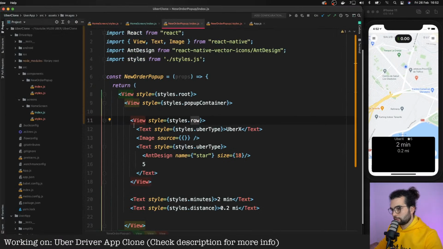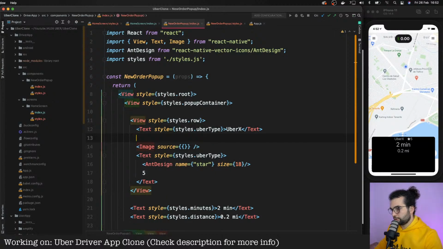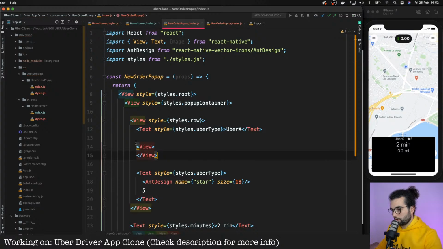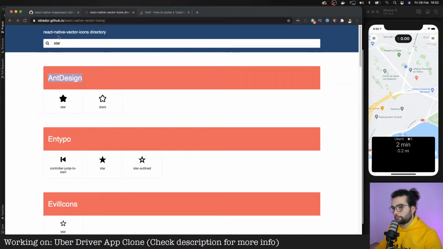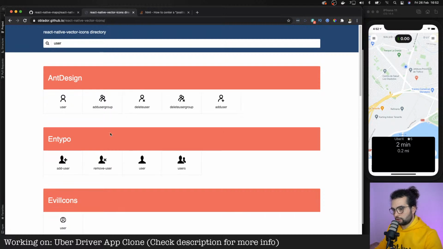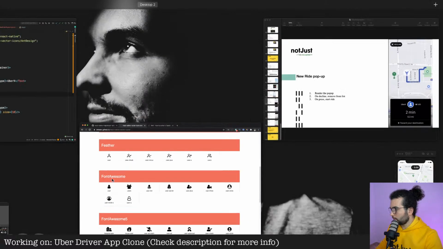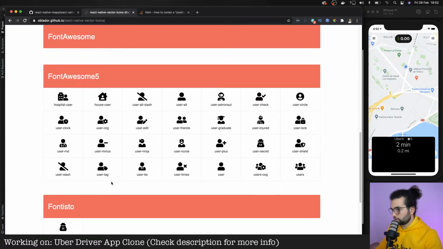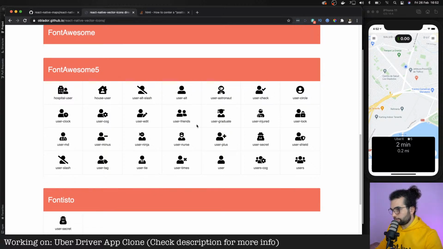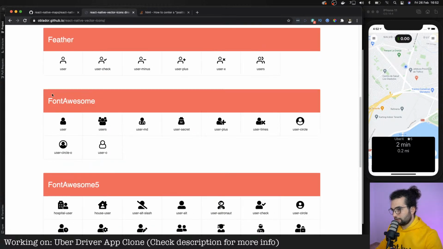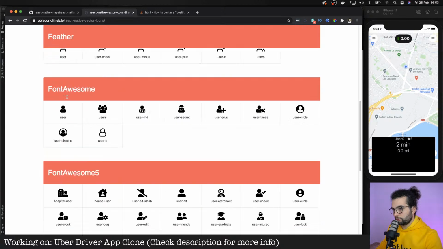So, instead of an image, I can use a view with an icon inside. And the icon will be user. Font Awesome. Which one? Okay, Font Awesome user.